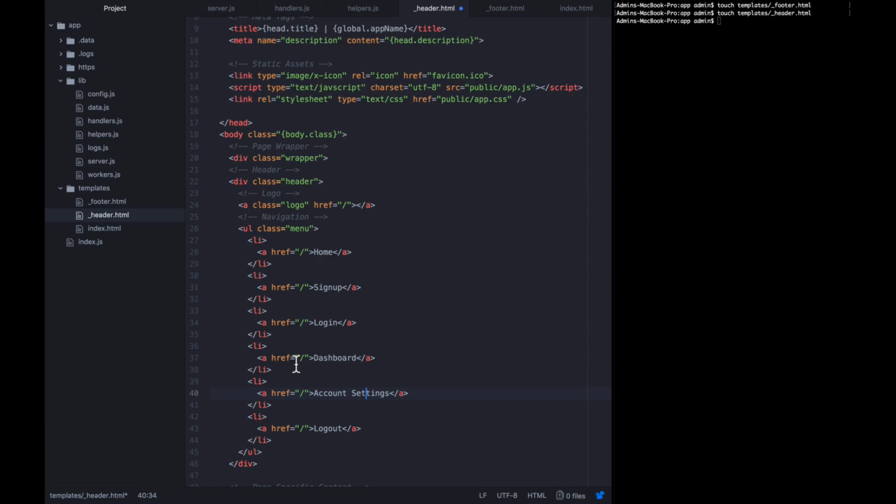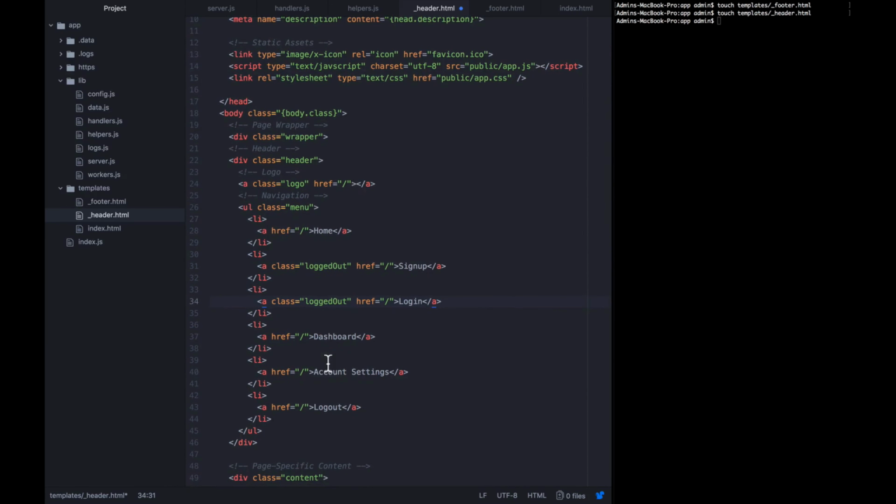So we are going to add classes to some of these menu items, saying that they should really only be visible if the user is logged out, such as the login button, or they should only be visible if the user is logged in, such as the log out button. So sign up and log in are both going to have a class called logged out, because only logged out people should be able to see this thing.